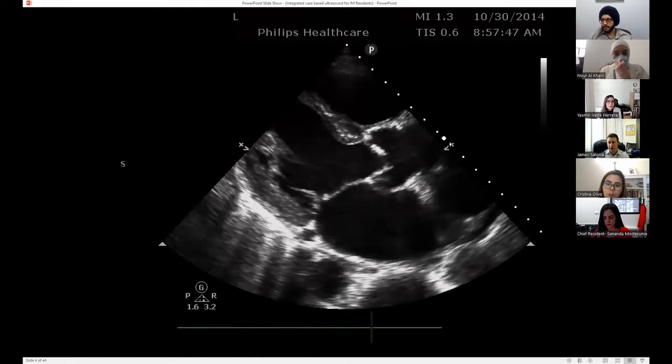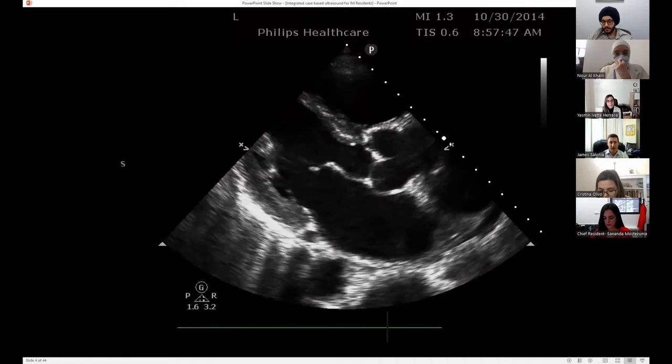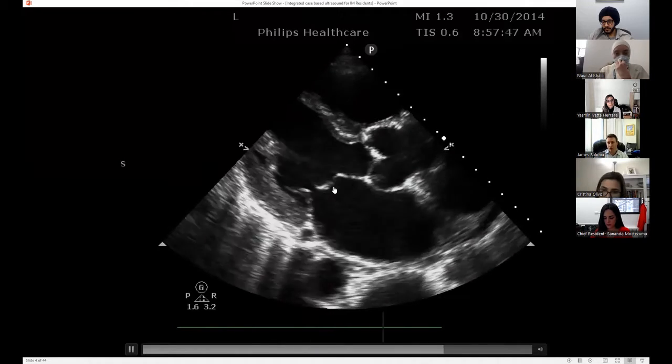Whenever you have one view, it's hypothesis generating. You probably heard me say this when we've done ultrasound together, those of you who've worked with me. You have one view, it's hypothesis generating. You want more than one view to confirm what you're seeing and come up with a differential and then ultimately a diagnosis. I agree with you. I agree with both of you.